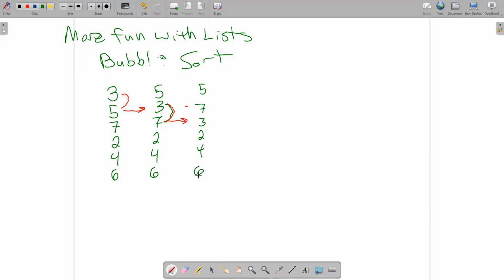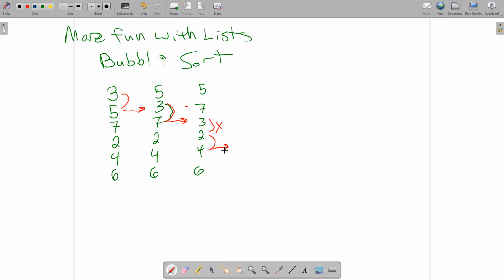And it's just going to keep moving to the next position in the list. I started with positions 1 and 2. Now I'm at positions 3 and 4. And it's going to say, is 2 bigger than 3? The answer is no. So it's just going to move on to the next spot in the list. Then it's going to ask, is 4 bigger than 2? Yes. So it's going to do a swap.